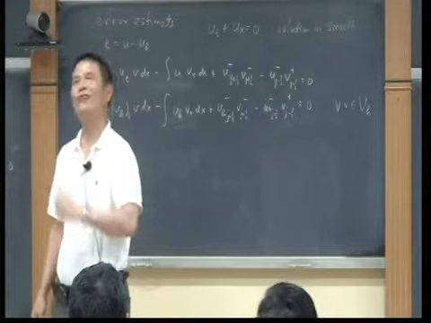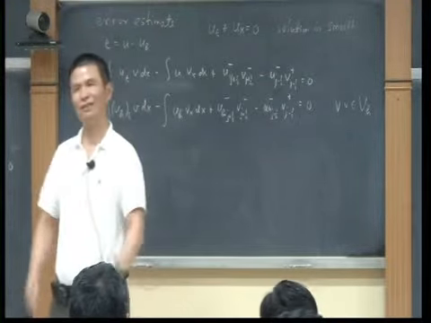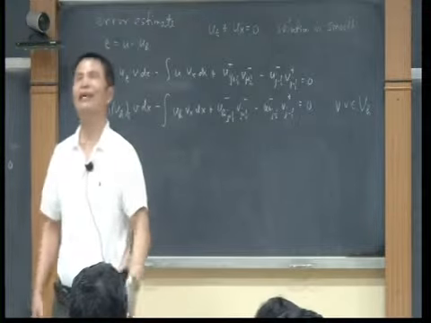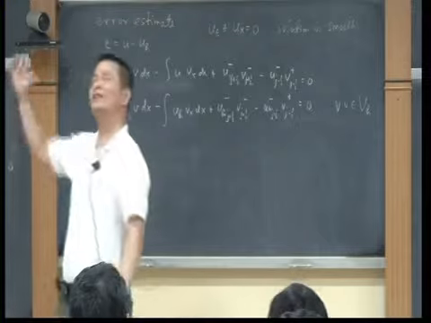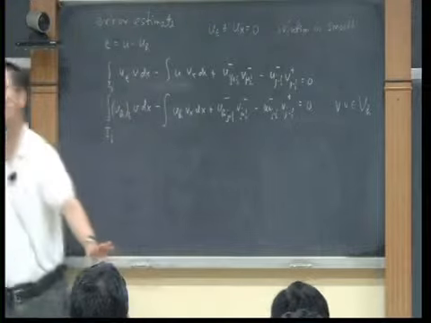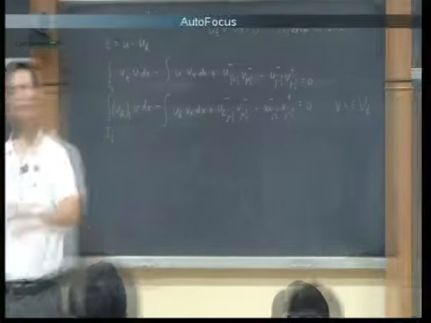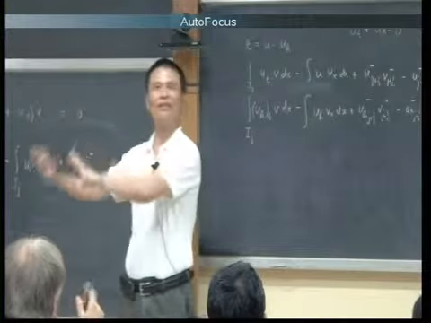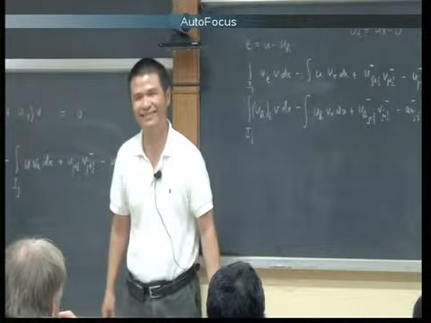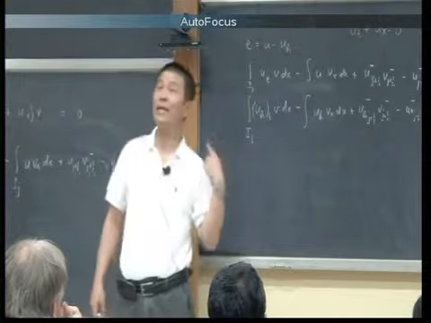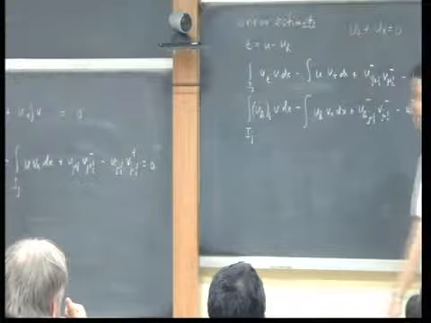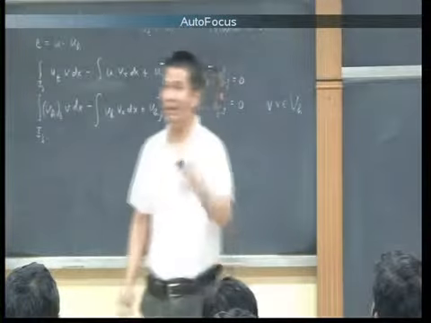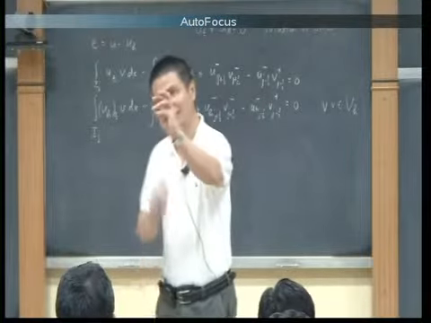When you learn finite difference, your teacher will tell you that you have a scheme here. If you put the exact solution of the PDE into your scheme, it will not be equal to zero. It will be equal to some quantity, and you define that quantity as the local truncation error. But how come here, if you put the exact solution into your scheme, it is zero?